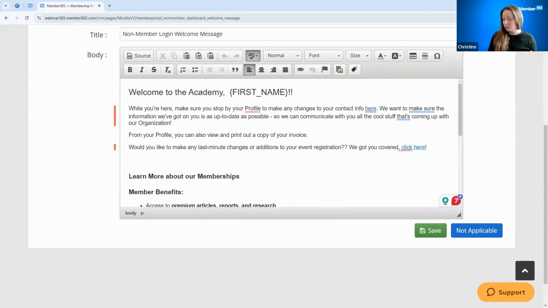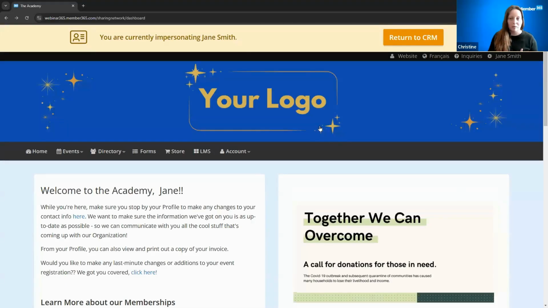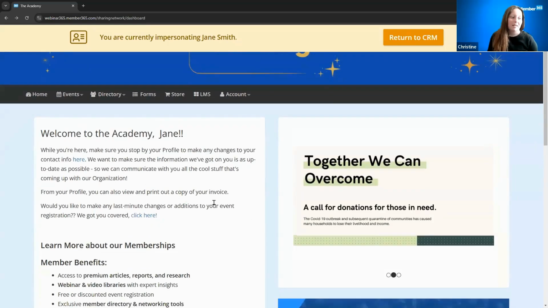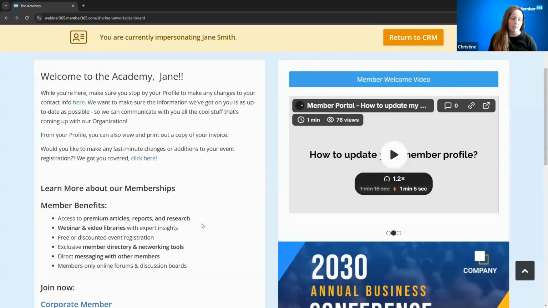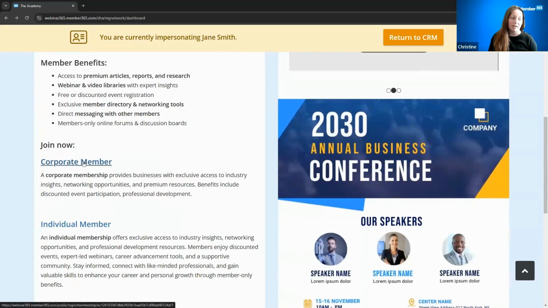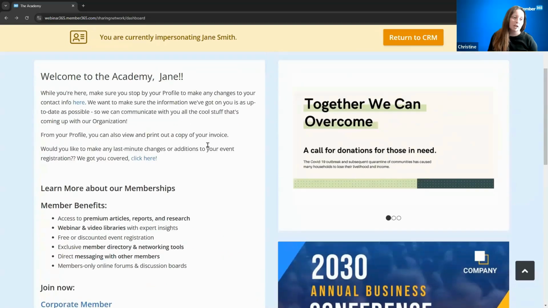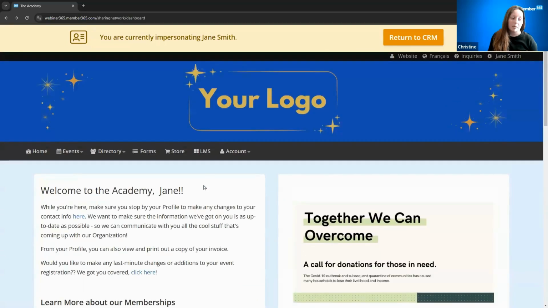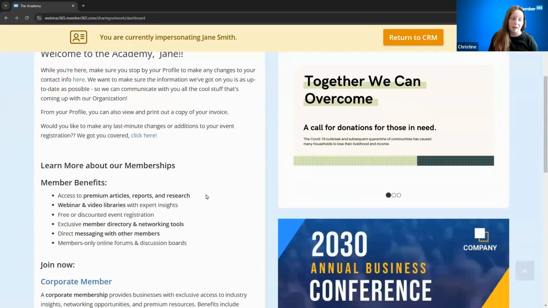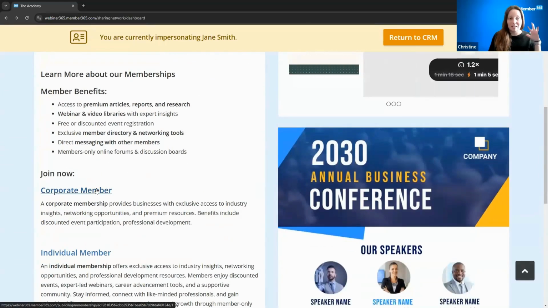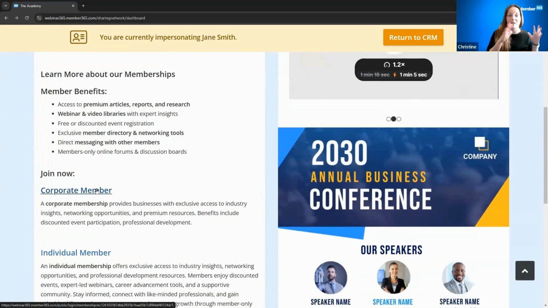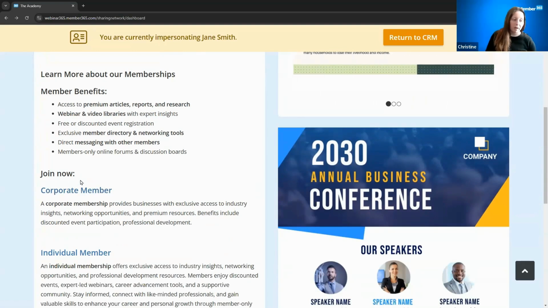So when I go to the non-member portal, which I have opened in my incognito window, they can see the non-member portal version of it. And so right in here, they can click this and then become a member and fill it out. Now, the one thing I will mention is that when a non-member that is in your system goes to complete the application, they get a message that says, hey, your email is in our system. And then they're going to get an email in their inbox to complete the application. So it verifies that they are who they say they are. So just something to be aware of. There is that step in there.